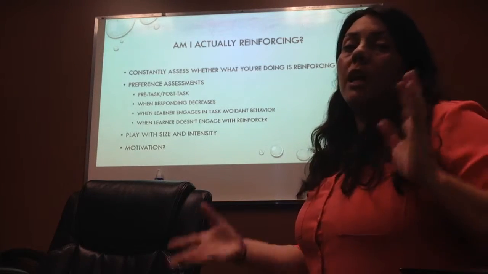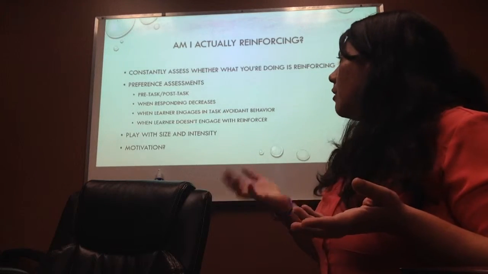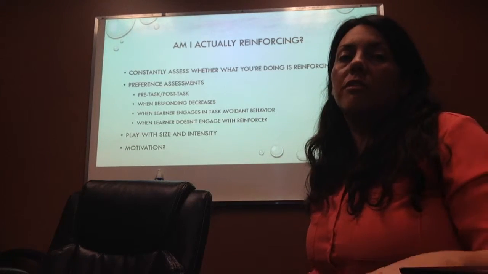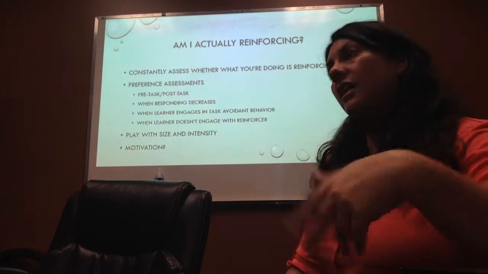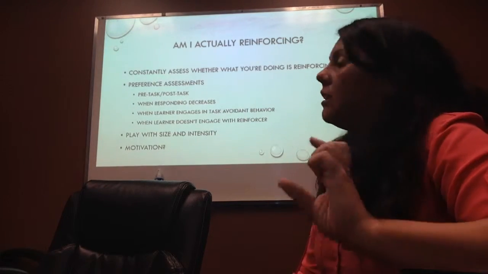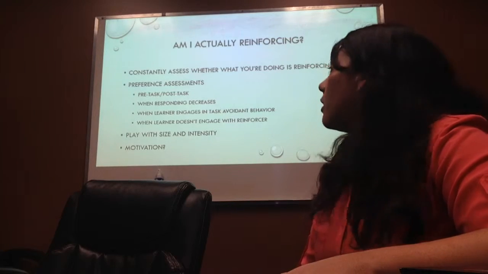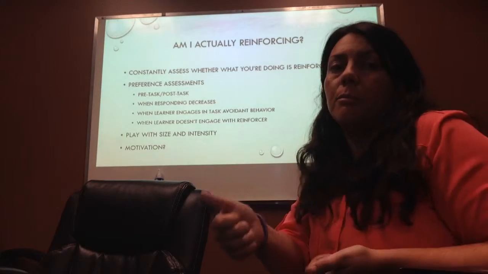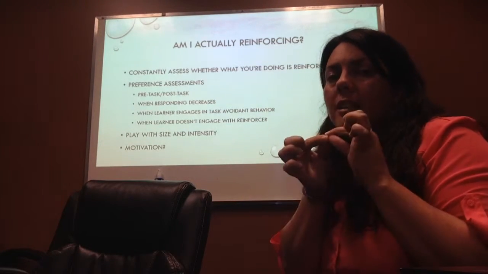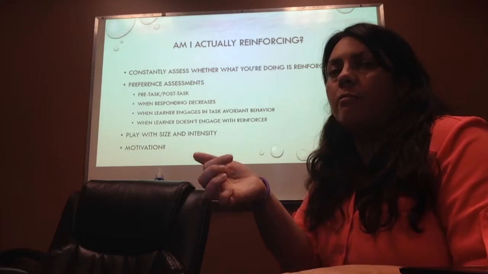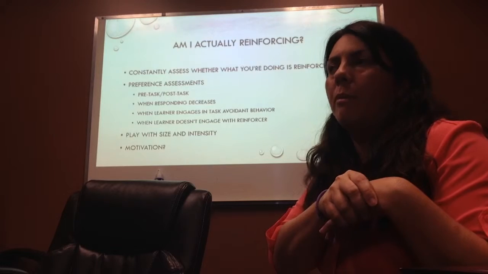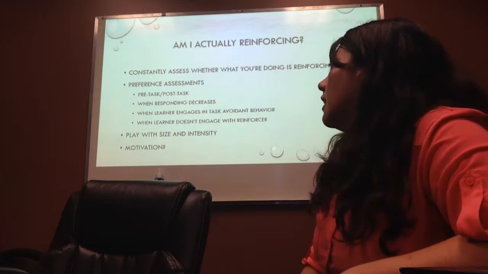You're going to want to play with the whole size and intensity thing. We asked the question, what's a good size for a Skittle? We said one Skittle, and then I said 1/8 of a Skittle. Really, that's individual to the learner, and it should be as small as possible. So you need to play with that. If you're giving 1/10 of a Skittle, and the kid is crying when you give it to them, maybe that's not a reinforcer. Maybe you need to use half a Skittle, a full Skittle.